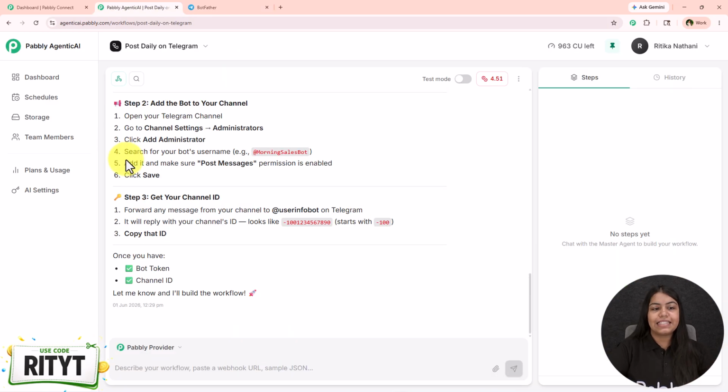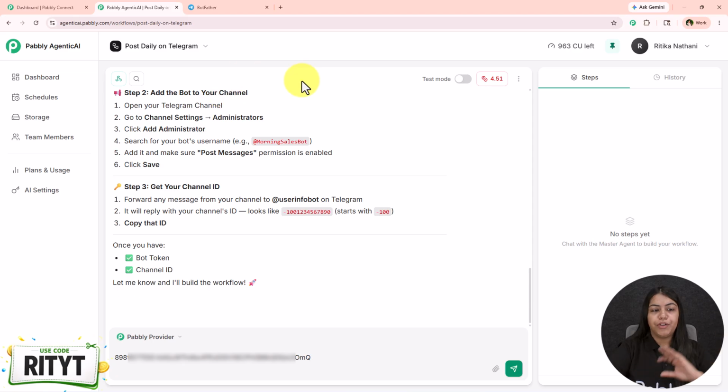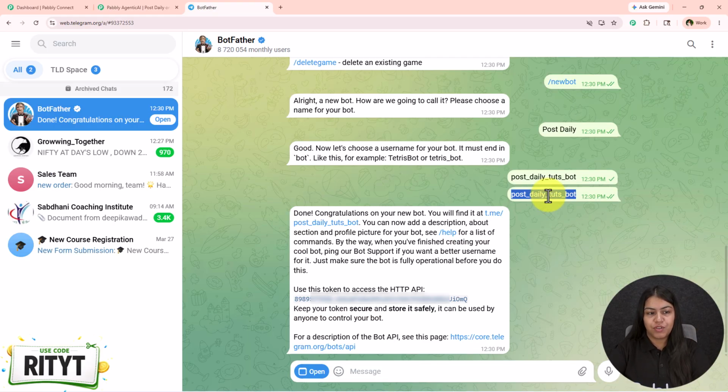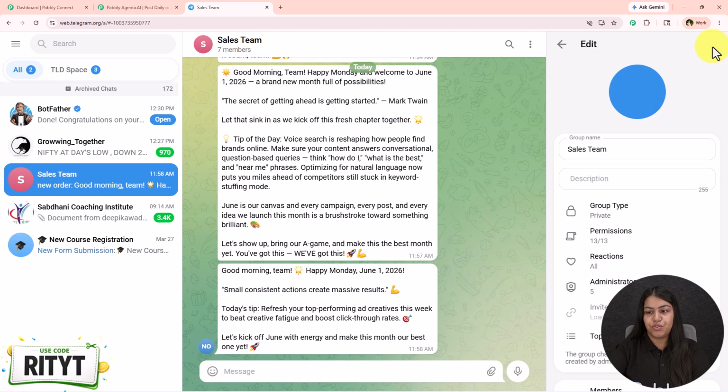Now this is the next step to add the bot to your channel, but first it is saying bot token, so I'm just going to simply paste the bot token right over here, then follow the next step. Add the bot to your Telegram channel. Go to the channel settings, administrators, and then add the bot as the administrator. As you can see, this is the name of my bot, so I'm just going to copy it, open my Telegram channel, then go to the channel settings.